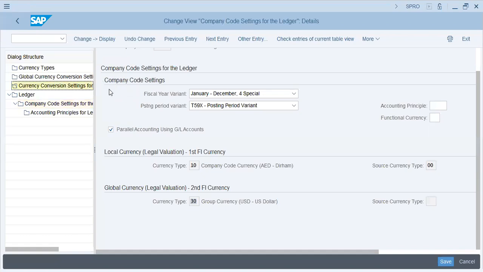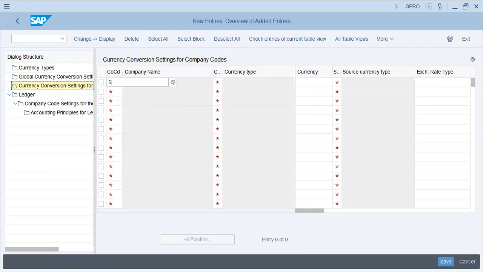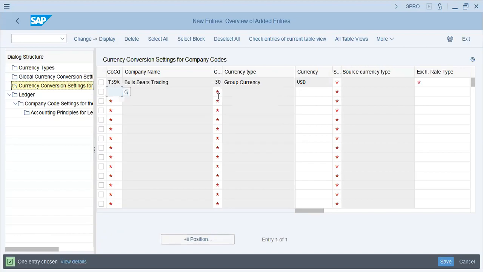Okay. Currency conversion settings for company code. Let's see that. New entries, T59X. Currency type 30. Currency will be USD. Now we are maintaining that any transaction maintained in any currency will also be translated in USD. Okay.